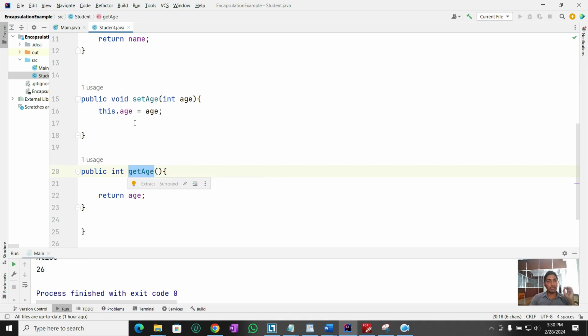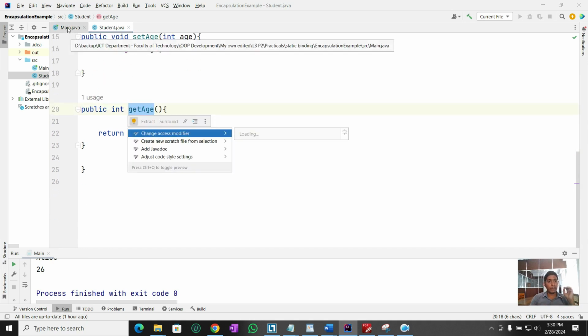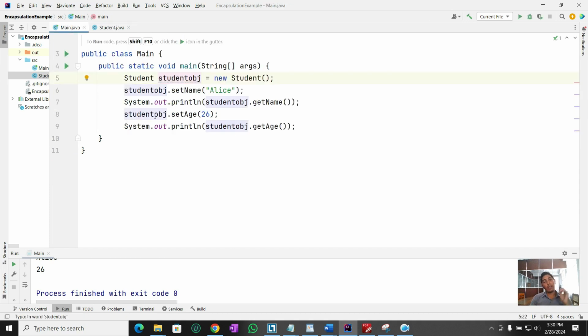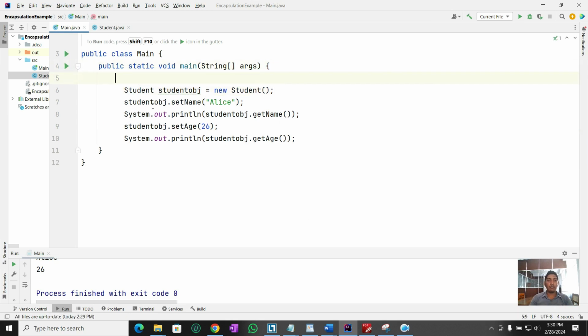Here let's see this Main class. What I did in my Main class, you can see this is my main method, and I have created an object from this Student class.